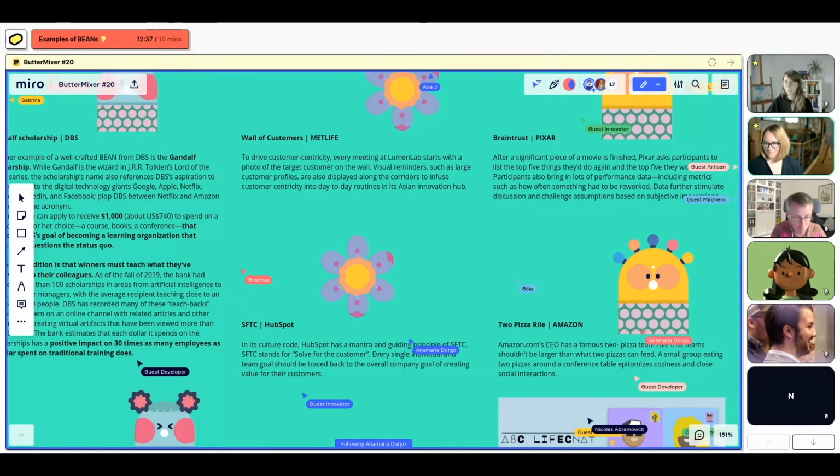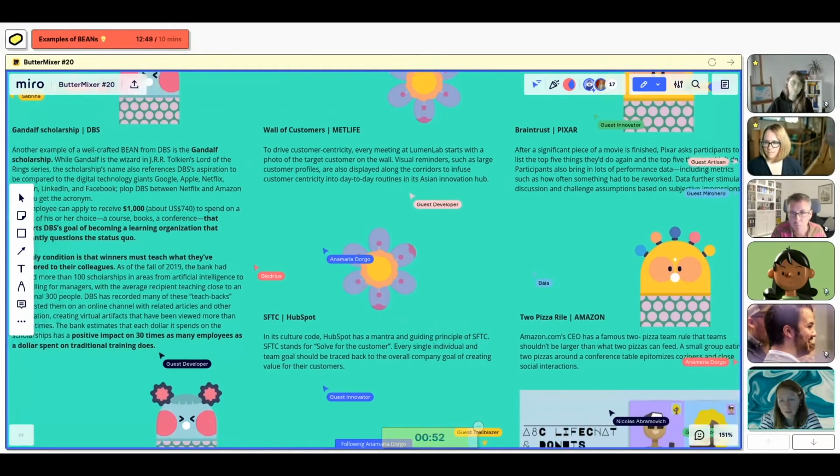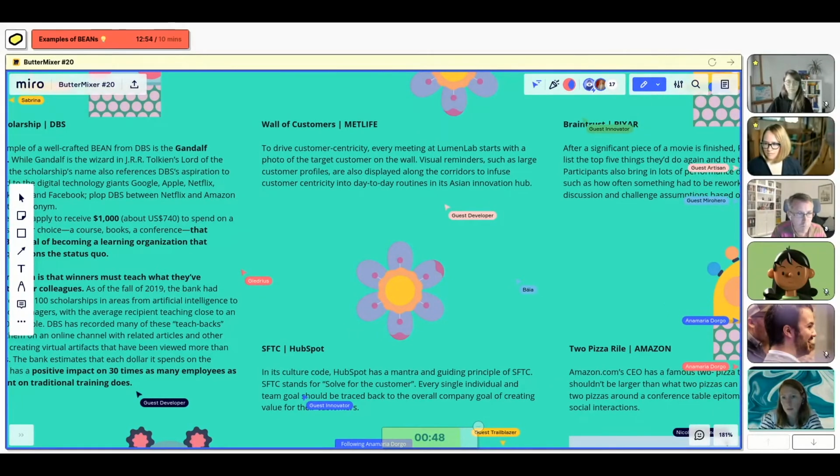So this was about customer obsession. At MetLife, they have a wall of customers in the Asian Innovation Hub. We like the idea that the customers are represented not just in a persona stuck in a folder. They're just there living all the time, but also it would be really cool if that was some way to prototype something that they could roll out to the whole wider business. Maybe it could be everywhere from top to bottom, not just in an innovation hub. Ideally, customer centricity would go everywhere.